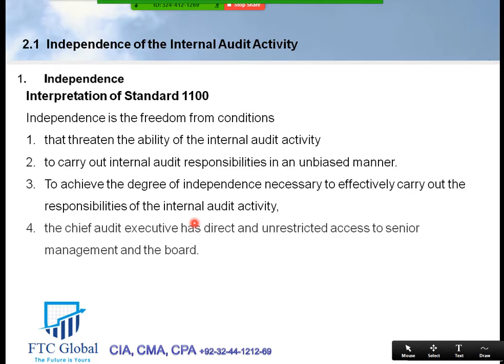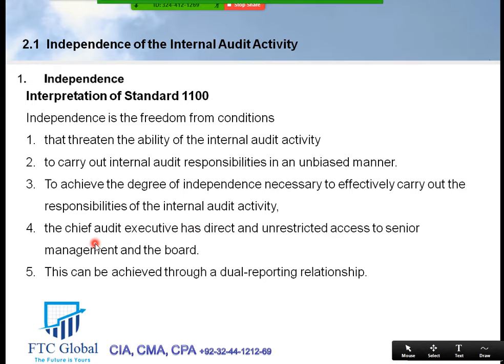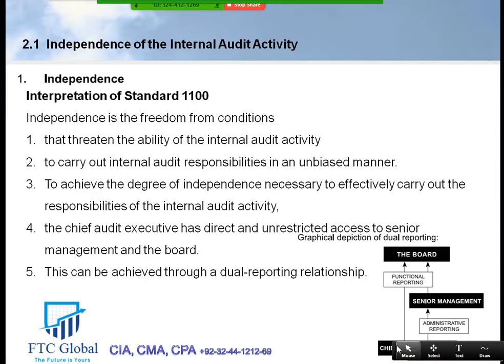The administrative reporting is done to the chief executive officer. This figure will explain the concept. If you can look at this figure in detail, what is hidden behind where my pointer is, is the chief audit executive. The chief audit executive administratively reports to the senior management, meaning the chief executive officer. Remember, the internal audit department basically has dual reporting responsibilities. Administratively it reports to senior management. When you say senior management, it doesn't mean the CFO, it means the chief executive officer or the president of operations. And the chief audit executive functionally reports to the board and the audit committee.